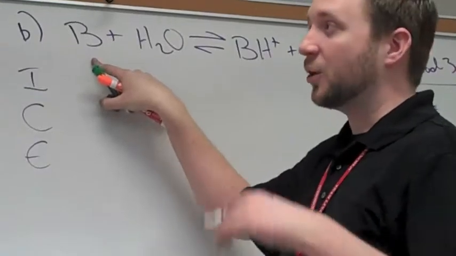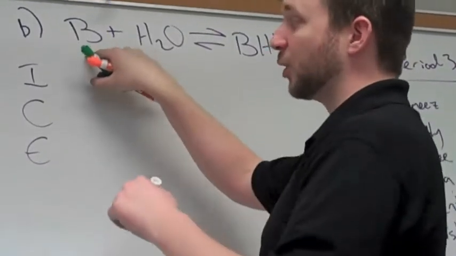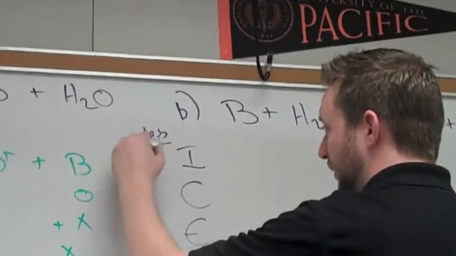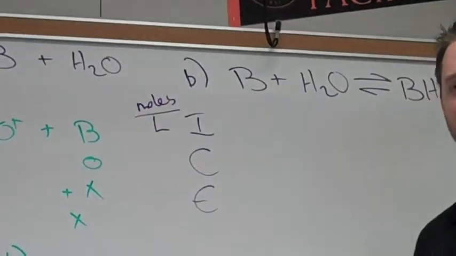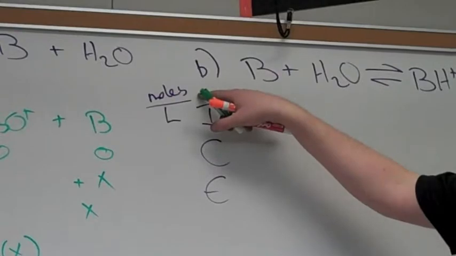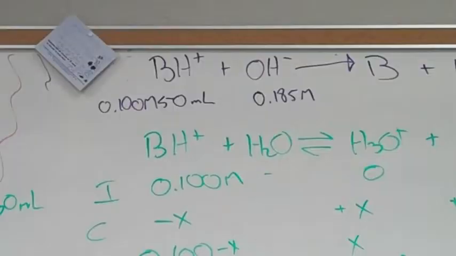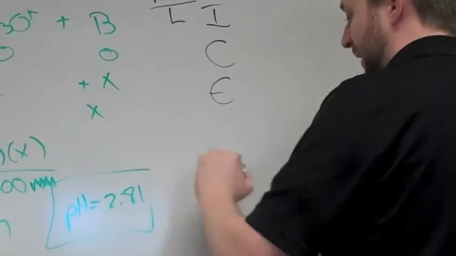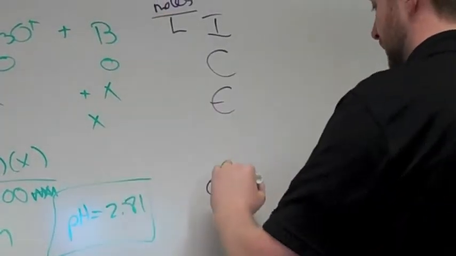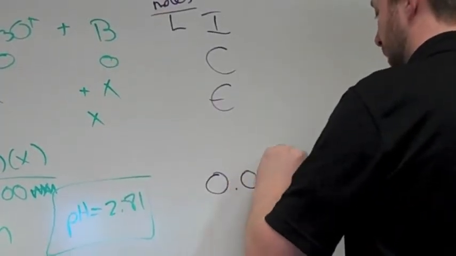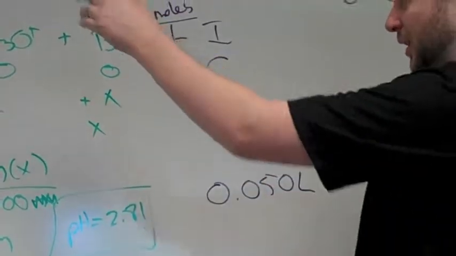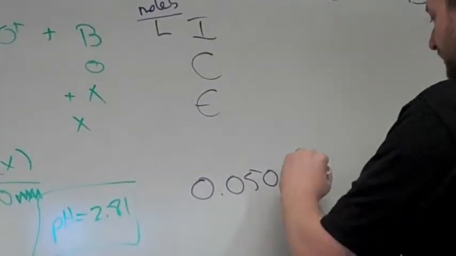Now to do that, we need two pieces of information. We have to know the number of moles of aniline that we have, and we have to know the total liters of solution, the total volume. The moles is easy to find. What we know is that we start with 50 milliliters of the solution. I'm going to write that in terms of liters. So 50 milliliters is 0.050 liters of the solution, the original acid solution.